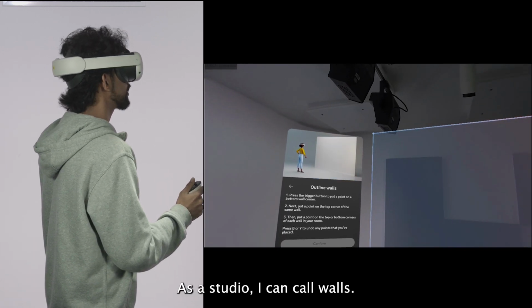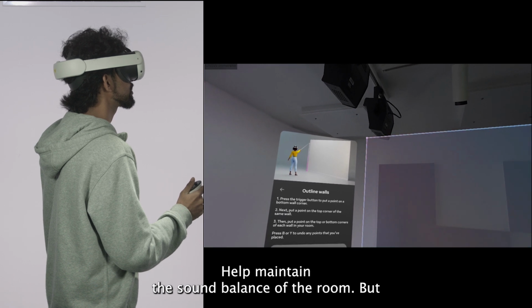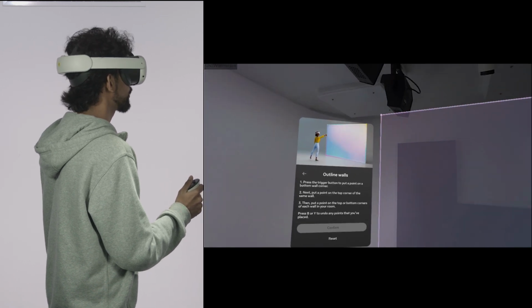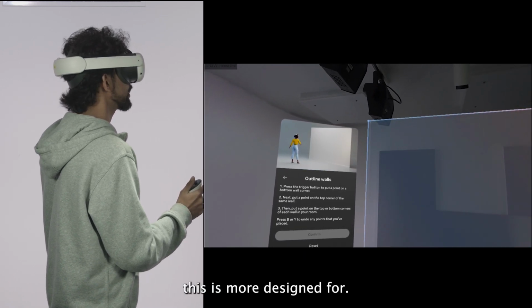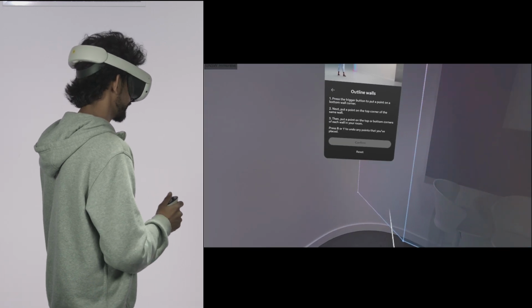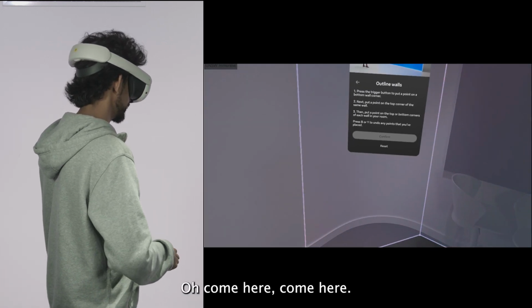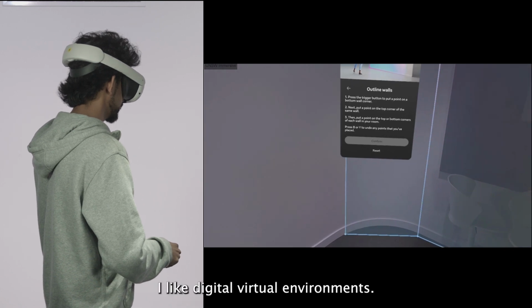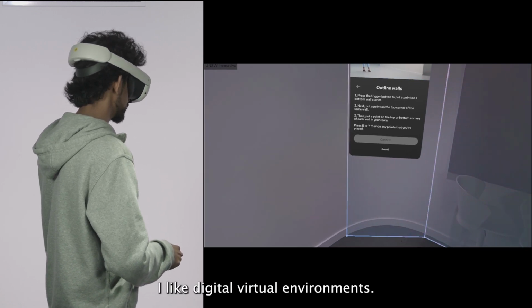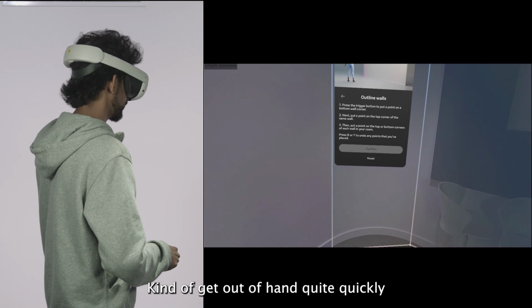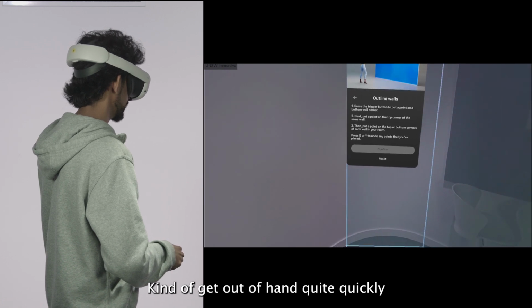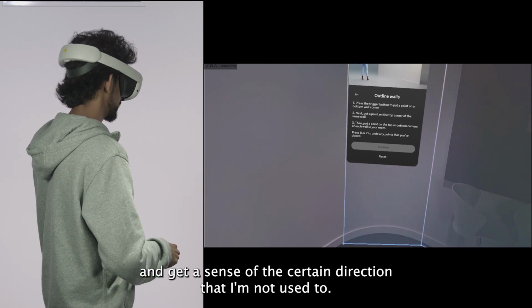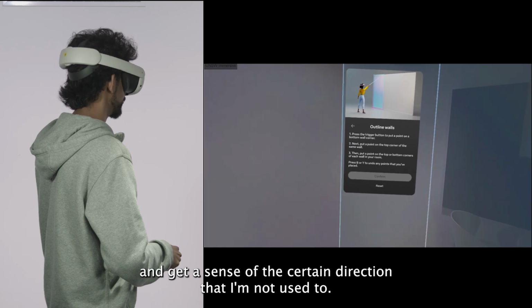As a studio, I think curved walls help maintain the sound balance of the room, but this is more designed for. Come here, come here. I feel like digital virtual environments get out of hand quite quickly and give a sense of disorientation that I'm not used to in the real world.